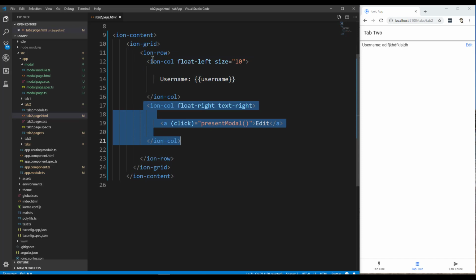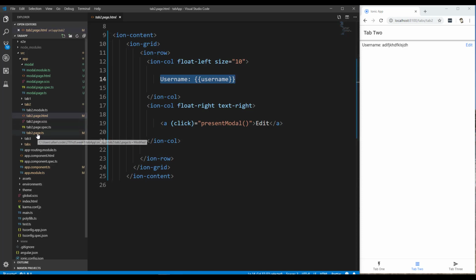In our first column, we've told it to float to the left so that this column pushes over to our left side of our screen, and we're going to be binding in the username property of this particular class. And on the right hand side, we're going to have a link, and the click event for that link goes to this present modal function.